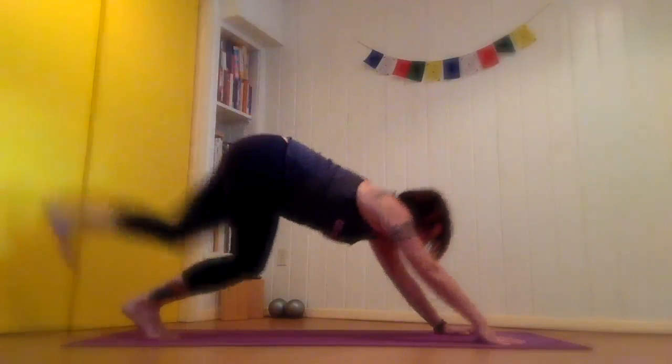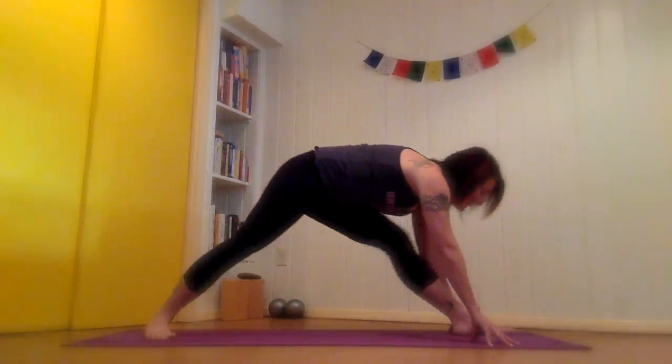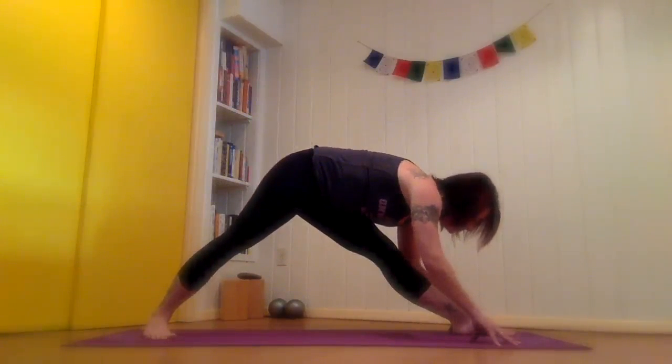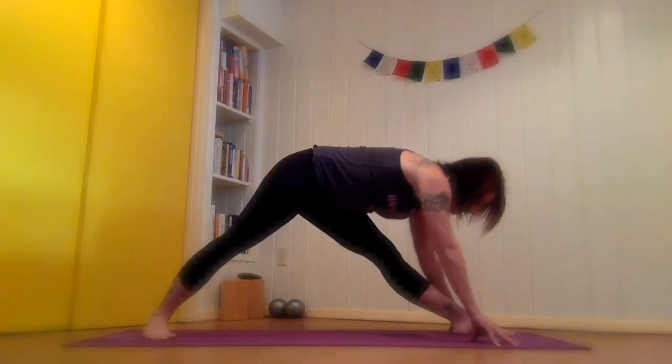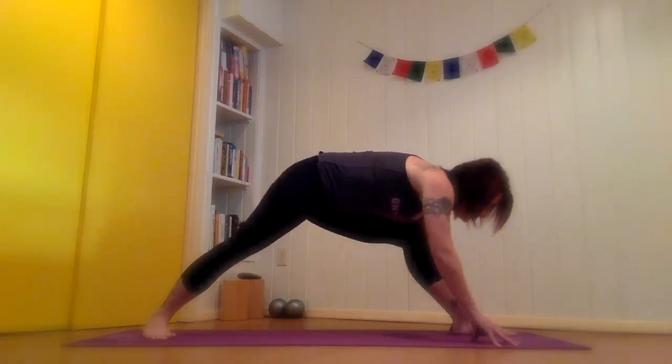Left foot extends back behind you. Bring the left foot forward. Outer edge of the back foot hits the mat. Lengthen through the front knee. So fold over that front leg. And breathe. Soften that front knee a little bit.